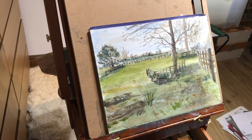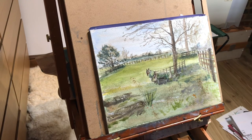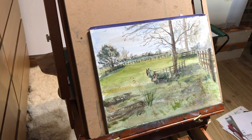Right, I'm going to leave it at that. So there you have two little donkeys in their paddock in Bedfordshire. And they're not looking my way. They're minding their own business. I wonder what they're chattering about. Who knows? Softer edge on that shadow. There we go. Right.